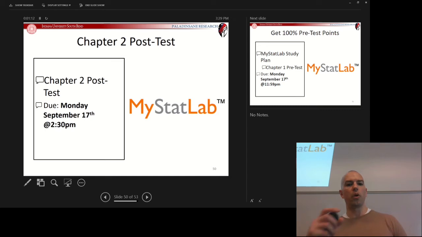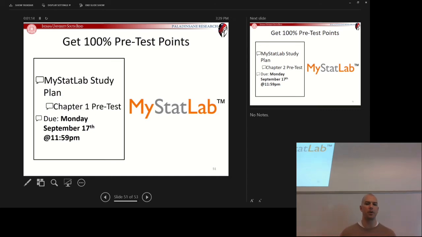And then what we're doing for the pretest points, I put up your current pretest points as of like Friday. So based on the mastery points that you've earned and based on your original pretest score, I took the maximum of those two, and that's what I posted into your Canvas grade. So you still have time to up that grade if you want to. You can still complete the study plan, earn those mastery points, and that's what we're calculating for that final score. But there is a due date on these because this is intended to prepare you for the exam.